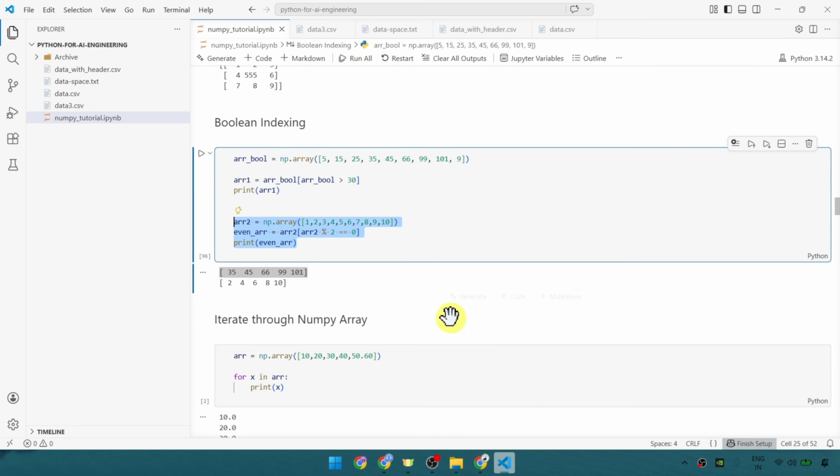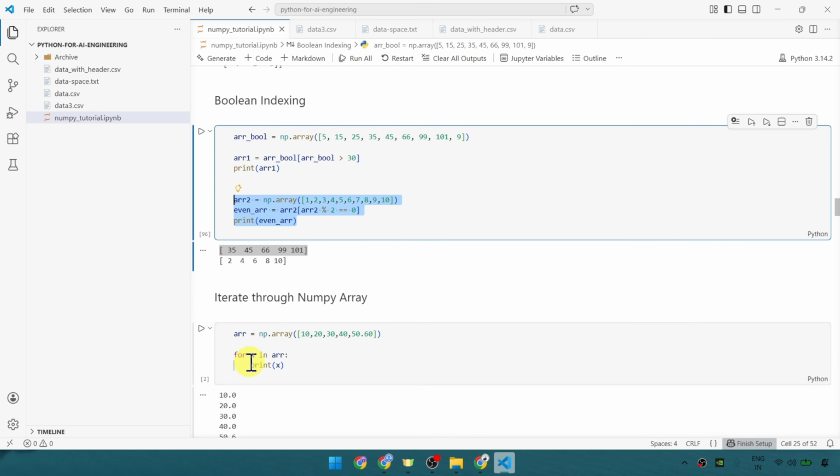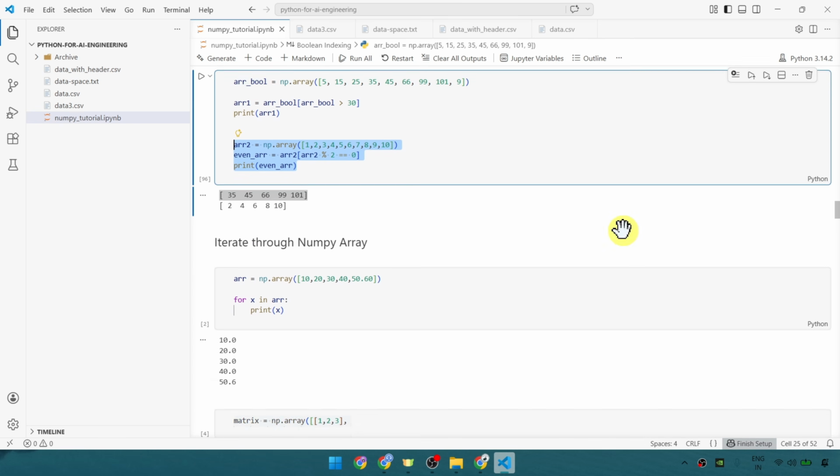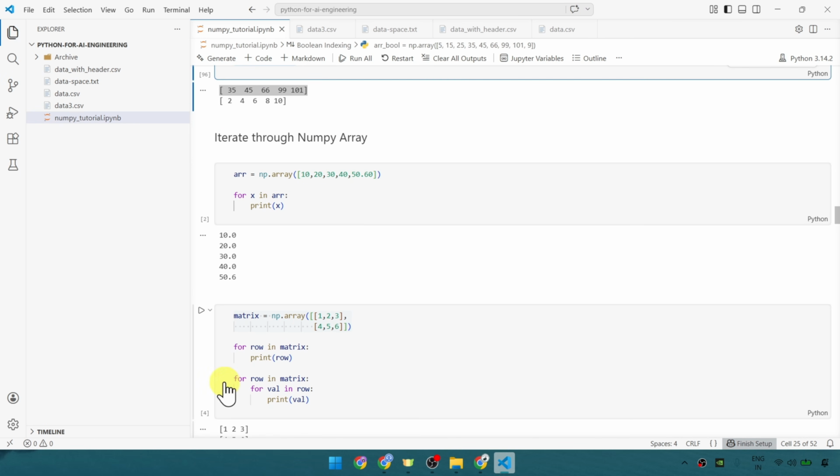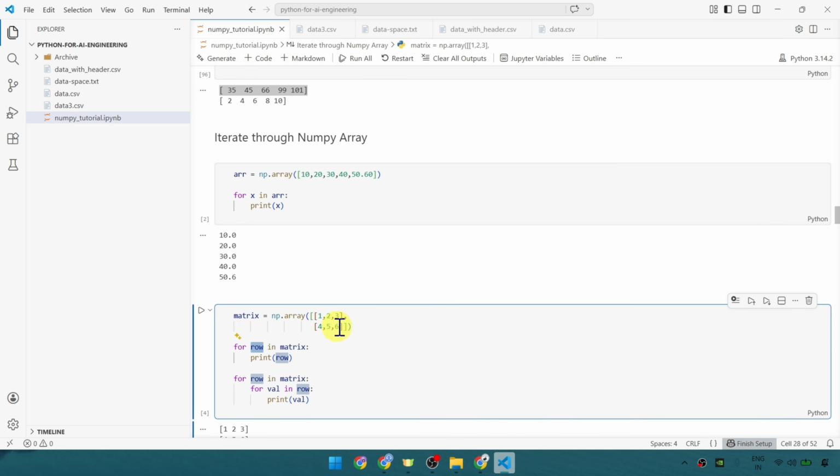We also saw that we can also iterate through the NumPy array. For that we can use this for loop, and here we need to use simple for loop only. For x, the temporary variable, in arr, and then we are printing value of this x. Similarly we can also iterate through the 2D array, where if we want to get each and every row we can just simply iterate through this 2D array. There with this temporary variable we will be getting each row one by one, and if we want to get each and every value we can use this nested for loop. So first we will be getting row. Row means we have got 1D array, and on to 1D array we are just simply again providing this for loop which will give us each and every value.